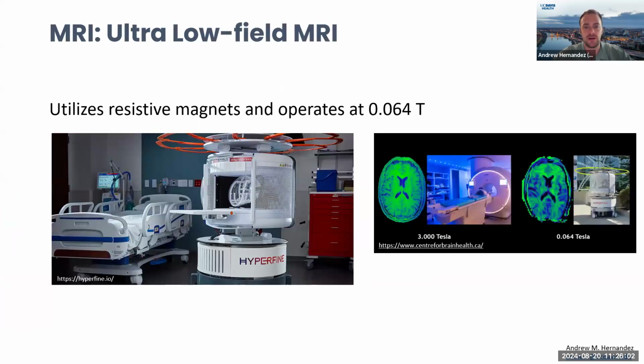So essentially conventional MRI systems in the past really just used superconducting magnets. Those are always on. But sometimes these conventional MRI systems are inconvenient and not accessible, particularly for patients, for example, in the ICU that are on ventilators. But time is critical for these patients. And so to address this, low field systems, such as the one shown in the images here, have emerged as a valuable alternative for specific clinical scenarios.